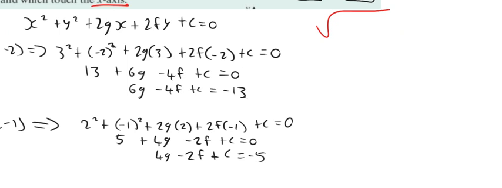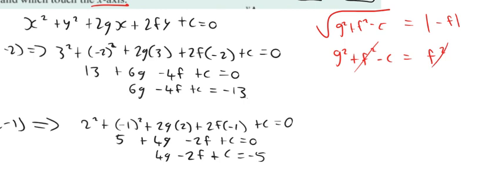So I'm going to let the formula, the square root of g squared plus f squared minus c, be equal to the absolute value of minus f. You might not remember this in an exam, so you may have to go through this bit. We don't know what g is, so we're just squaring both sides. If you square the left hand side, you get g squared plus f squared minus c, it just removes the square root, and that would be equal to f squared when you square minus f. And then you'll see, like I said up above, the f squared will cancel, so g squared will end up being equal to c. So g squared is equal to c here.